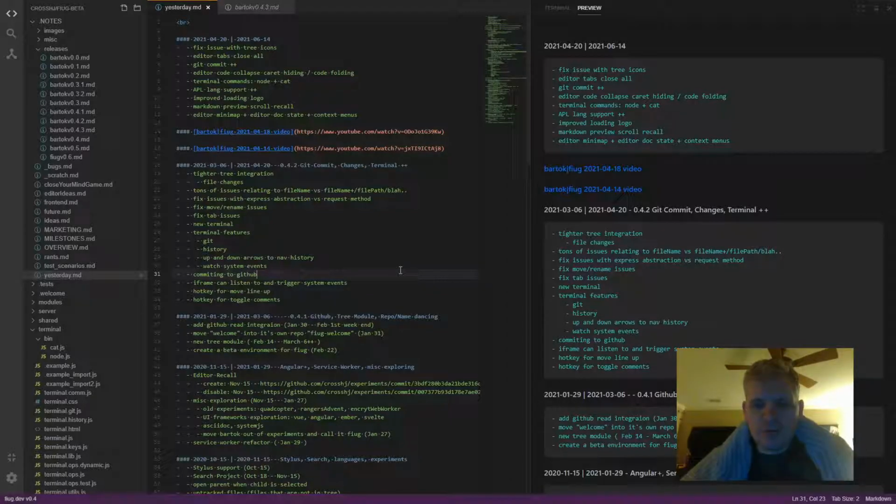So I figure it's about time for me to do a little talking into the computer, not knowing whether people are going to listen or not, but just for posterity's sake. This is somewhere around Fugue v0.4, maybe like a 4.3. I'm putting notes into a file called 4.3, but getting really tired of being on some version 0.4, and gonna sometime soon maybe try to bump it up. I don't know why that matters, but whatever.